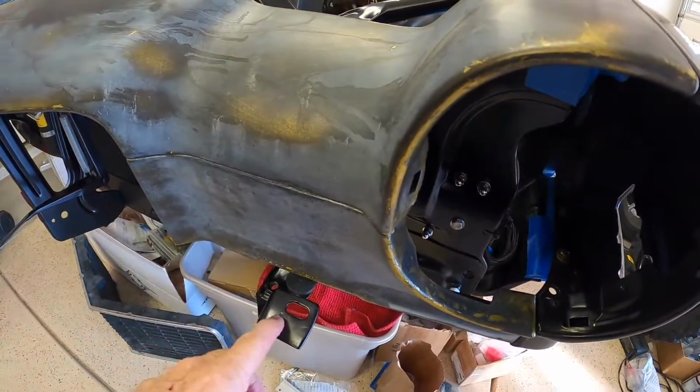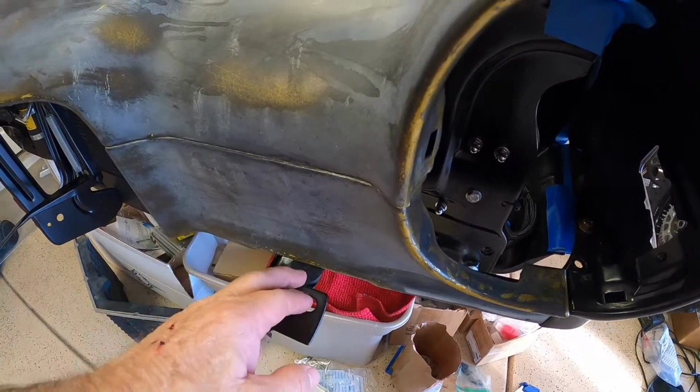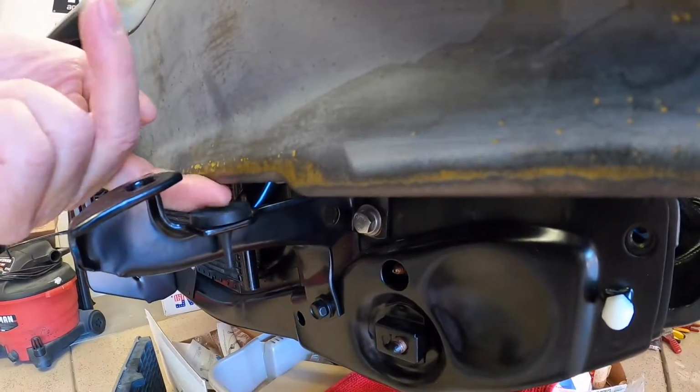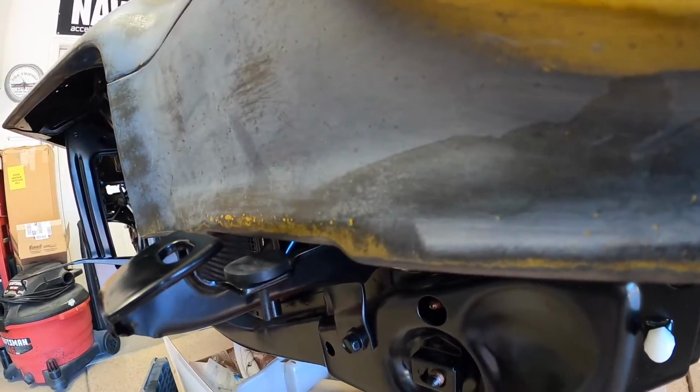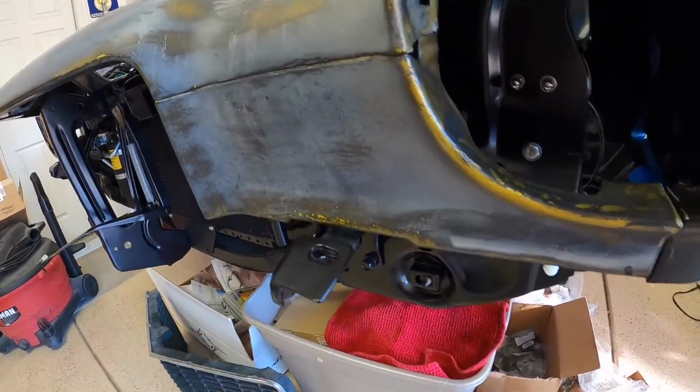And sometimes I guess you just don't realize things are tweaked until you start putting the car back together. I tore this car apart a long time ago, and I seem to remember that there may have been a shim underneath this one to get it raised up a little bit, but still the actual mounting pad is nowhere near the body panel. And like I said, I know that thing's bent, and I couldn't straighten it. I put a lot of oomph behind it with those crescent wrenches, and just could not get it straightened out enough to get the bumper where it needs to go. So anyway, that's kind of where we're at.